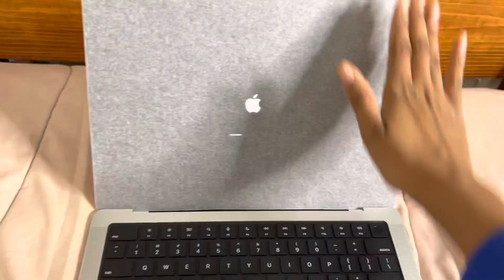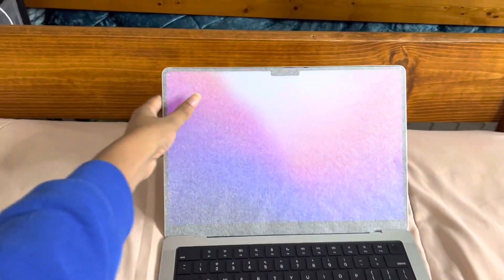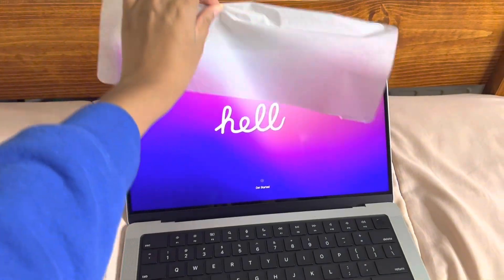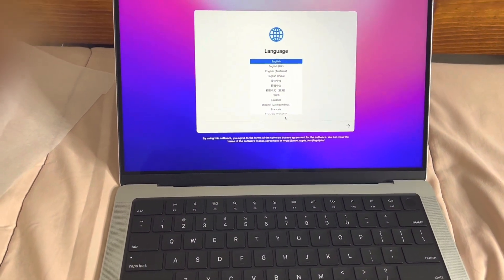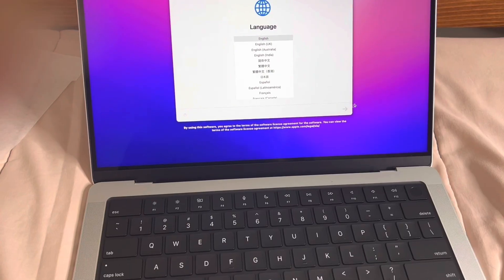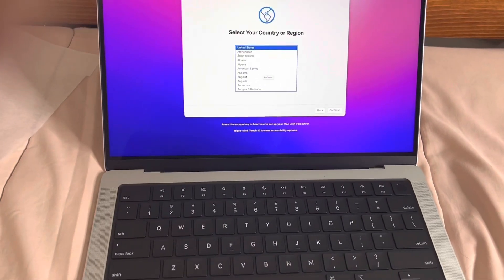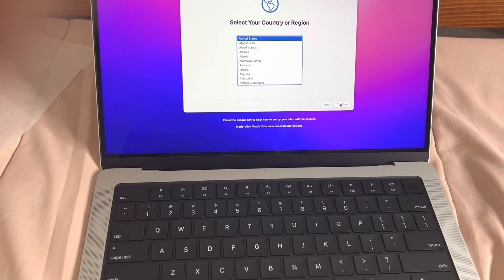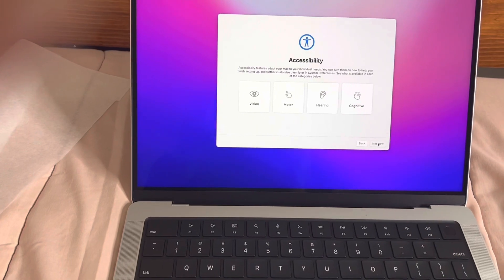So now I'm going to bring you guys closer so we can get into setting the MacBook up. So this is how the MacBook looks. I'm going to open it up — I kind of already did and it made a noise when you opened it up. I've got to take the paper off of it. It's going to come with some paper on it like this. I'm going to click the language. This is my first MacBook, so this is new for me as well. And I'm partially blind right now because I don't have on my glasses.